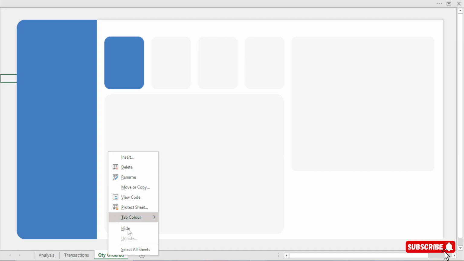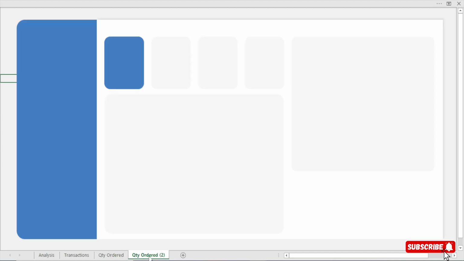We are going to right click, or if you want, you can just hold your control key. Select this sheet, hold your control key and drag it here. Do you see that you have made a copy of this? Double click, and then this is going to be our net sales. Then hold your control, drag it here, double click, and this is going to be our profit margin. And then hold your control once again, come here, double click, and then this is going to be our returns. Enter. Perfect.